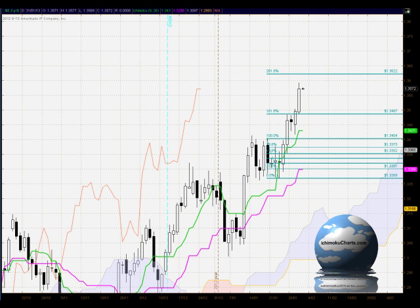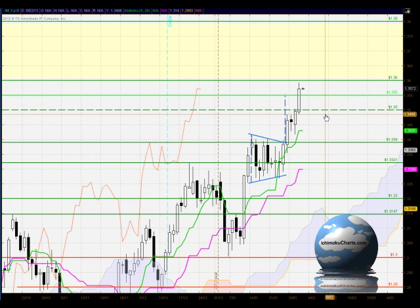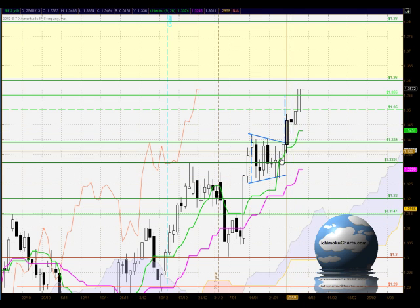Now, in terms of Ichimoku, obviously a very bullish market in all three time frames. The market's trading above the cloud, so bullish in the long-term time frame, trading above the Kijun Sen, so bullish in the medium-term time frame, and above the Tenkan Sen, so we're bullish in the fast-term time frame. The Kijun Sen looks to be pointing flat, but we can't go by that. That's actually reflecting this incomplete trading that we're seeing at the moment, so we don't have a flat Kijun Sen or Tenkan Sen. What we actually have is the Kijun Sen and the Tenkan Sen pointing up very sharply, reflecting this very solid upside momentum in this market.